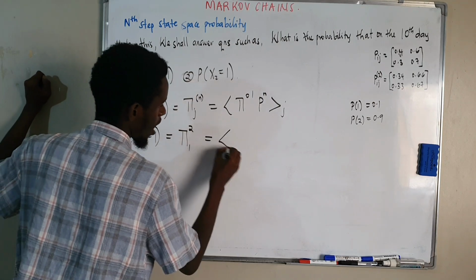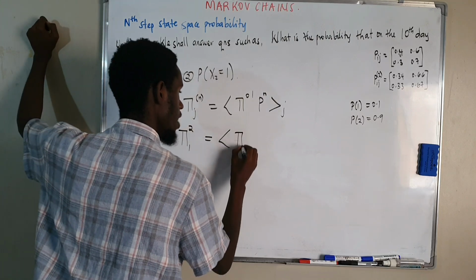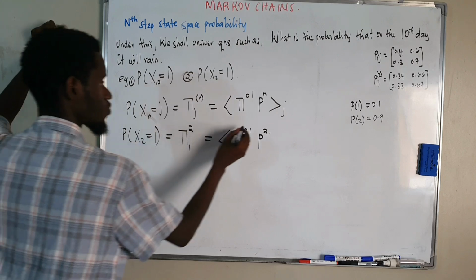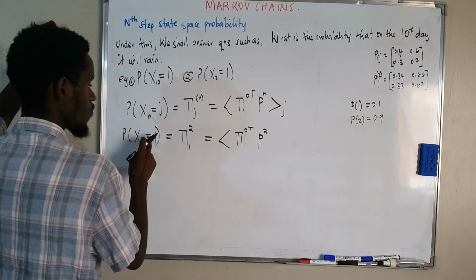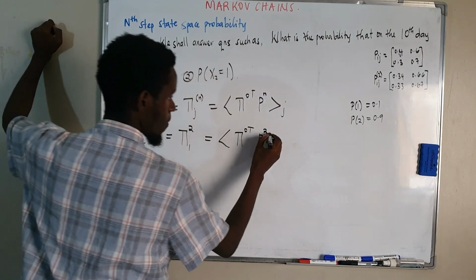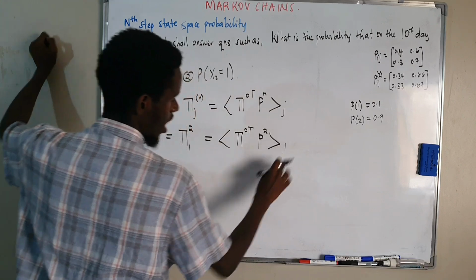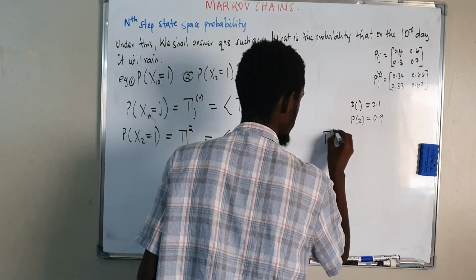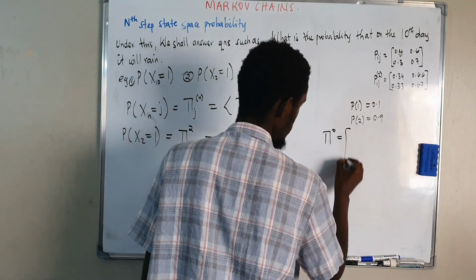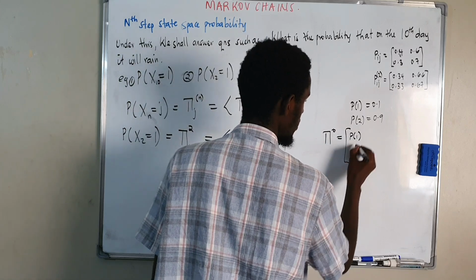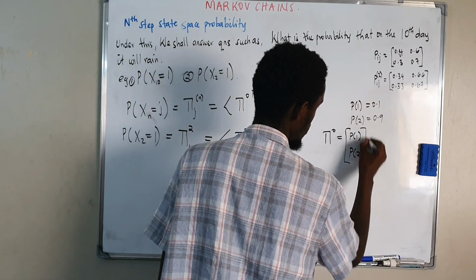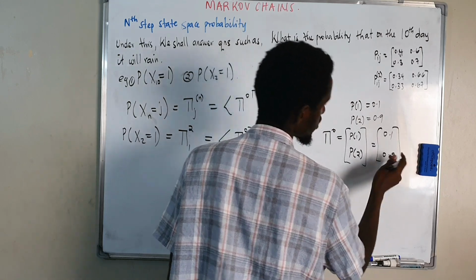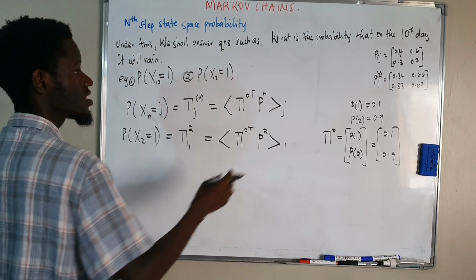This is the same thing as having the initial probability pi naught transpose times p power. Now instead of n, I put a 2. But now I'll read off the first value, as in the first entry 1. Remember, our pi naught is the probability of raining and the probability of not raining. But we know that this is 0.1 and 0.9, since we have this information in our first question. Therefore, I just need the transpose.